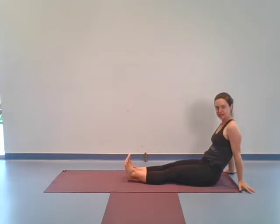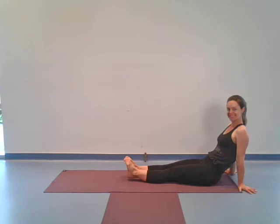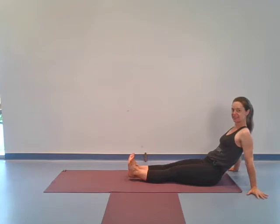As we rest a little more into those hands, let's look at our feet. We're going to spread the toes wide and then see if we can just curl the toes like you're making little fists with your toes. And then we're going to spread the toes wide. And again, those little toe fists. Let's do that one more time.